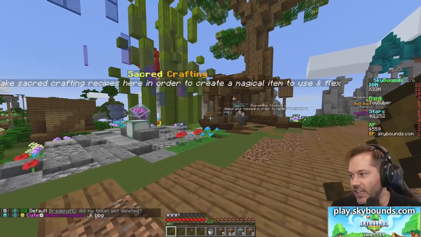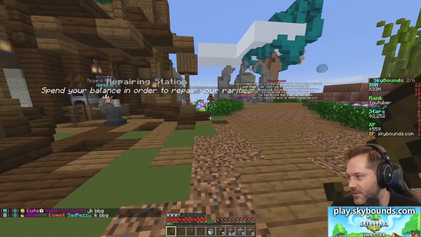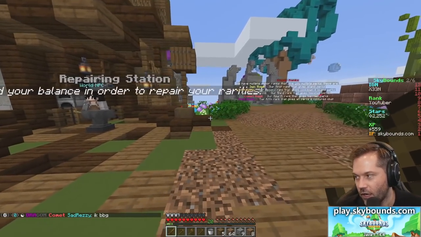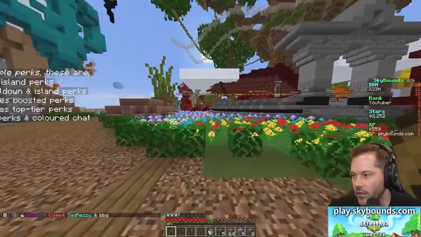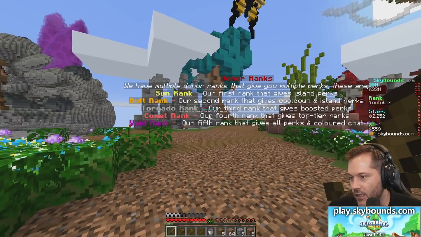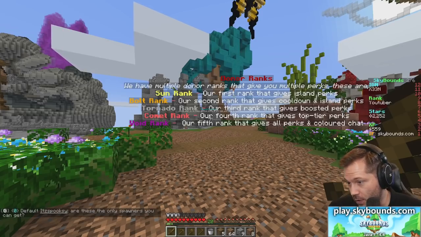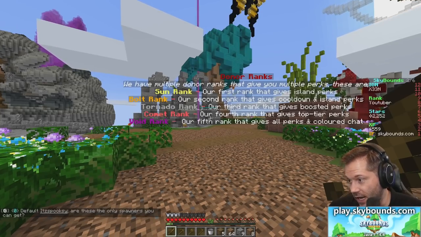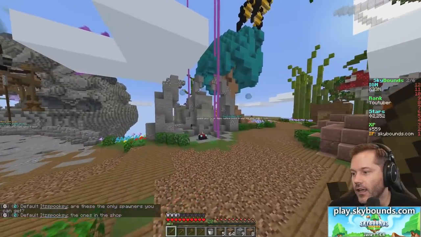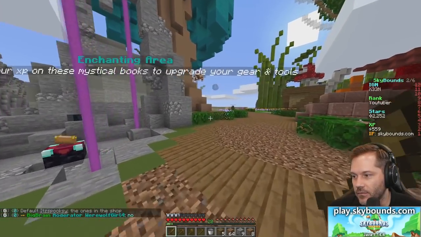Coin flip your money in the sacred crafting recipes. I mean, I've seen some crafting recipes. I never know what differentiated them as sacred or not, though. Repair. Donor ranks. Okay. Sun rank. Island perks. Cooldown and island perks. Boosted perks. Top tier perks. And perks and colored chat. Nice. Enchanting area, gamble your XP.